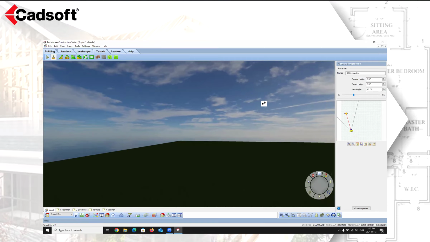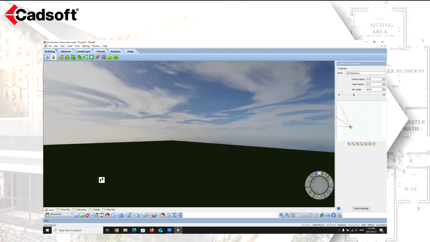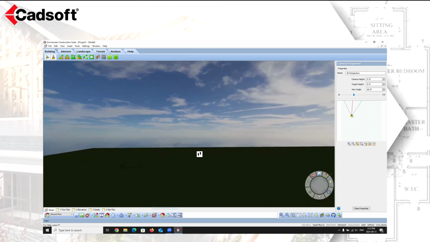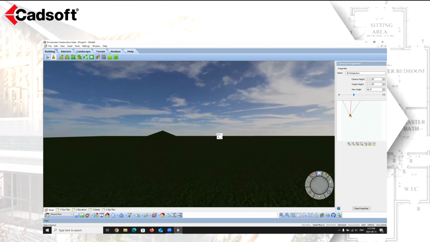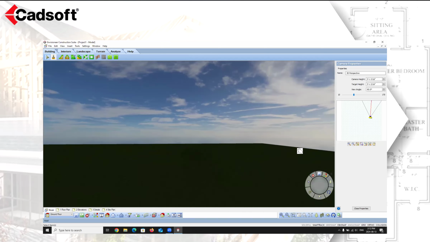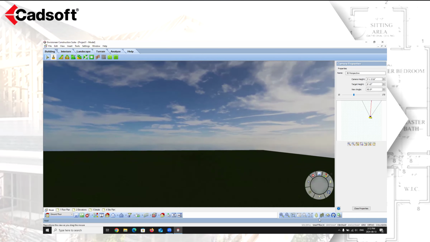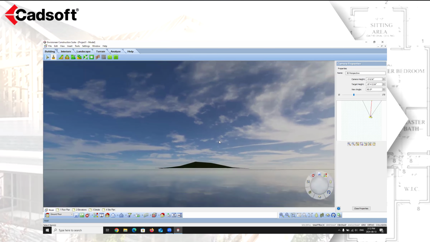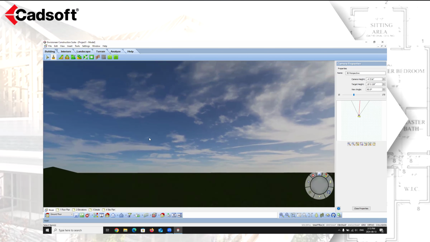And if I bring my cursor over here, try and find that hill. It's kind of hard to see. There it is. Let's turn on rendered outline so we can see it. So here you can see the first hill, and it kind of just juts up in the air. And then as you come over here, you can see it's more of a gradual slope as it slopes away from the center point of the terrain itself. I'm just going to pan this around so you can now see that hill being added in. So again, just different ways of adding in those hills.